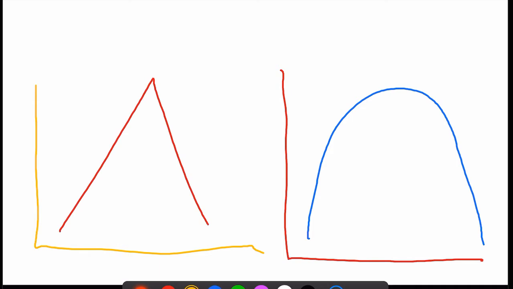Let's go up this line. Say I start here. I go up the line, up the line, up the line. The slope's constant, right? I get here, and all of a sudden I'm going down the line. There wasn't any hint as I was going up here that I was going to come down here. It's kind of like driving in San Francisco.